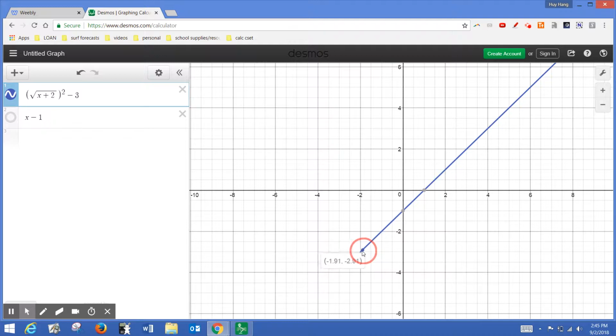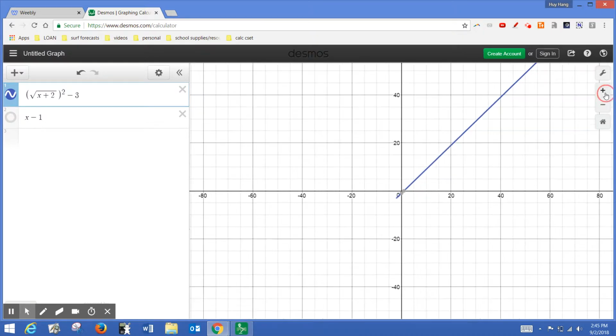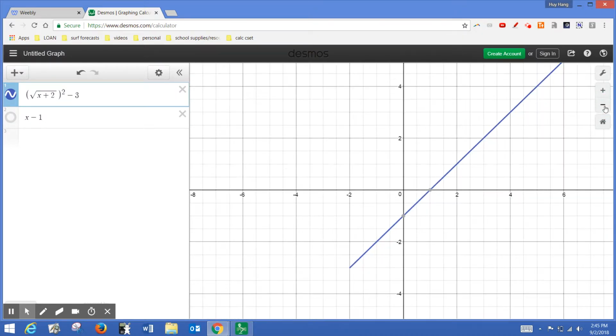Why is that? Let's think about it. It stops right there. If you think about it, the domain is any real number greater than or equal to -2. So let's think about numbers on the x-axis. It starts from -2, and then it can go off into infinity, positive infinity to the right side. The range, all the y values, starts from -3 and goes up to infinity as well.